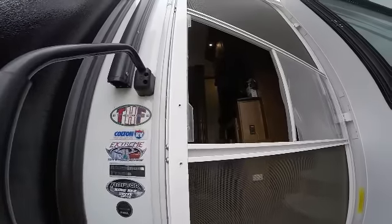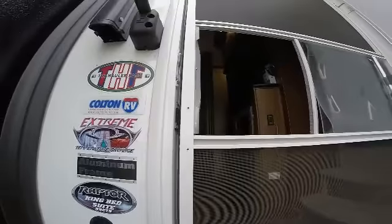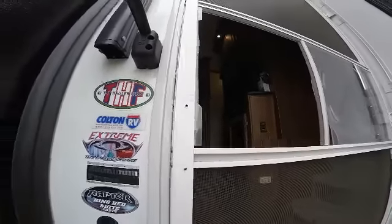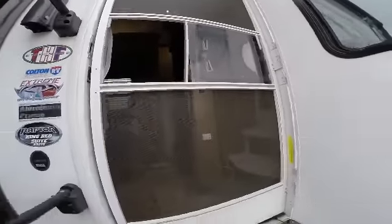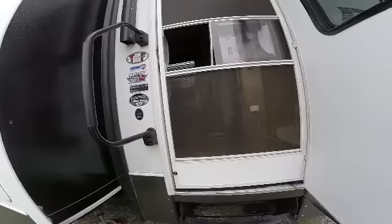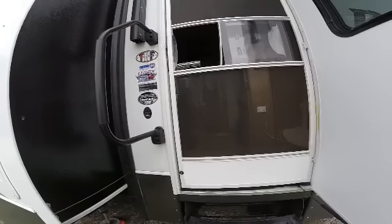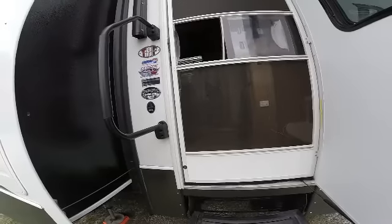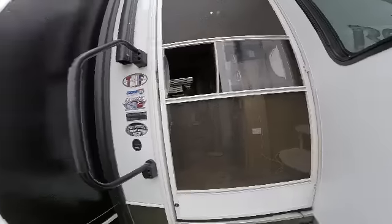So this is another little mishap we had. The little latch, they're basically made out of plastic, that broke. This is separating. You're going to have to glue that. Just since we started using this thing, this has got a crack in it now. So these campers really aren't built that well. They're okay for weekend use, but if you run into a patch of road like we did on I-10, and I was not going fast, I slowed down to like 50, this thing was just being literally beaten by the road. I think a lot of the problems we've had stem from that.